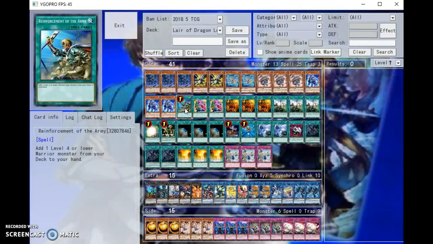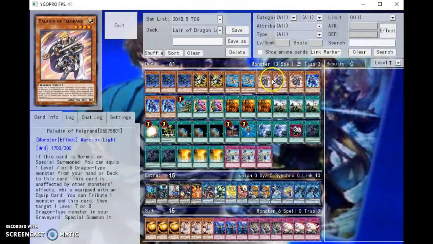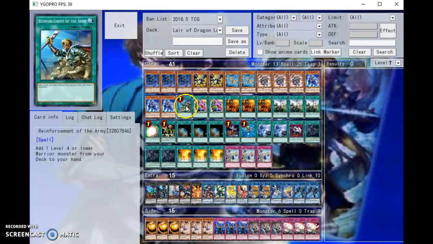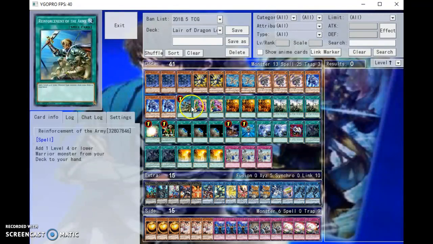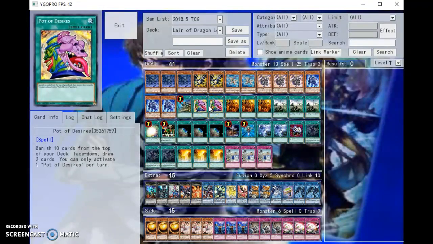So next we have Reinforcement of the Army, aka Rhoda. We use it to search out our Paladin, just pretty much a fourth copy of him. It's in the deck a little bit. Double Pot of Desires, I was kind of iffy about this, but you know what? You really do want to see your pieces, and just having the extra draw power really helps. I'm kind of upset about the times that you can possibly banish your pieces, but you know what? It's high risk, high reward.